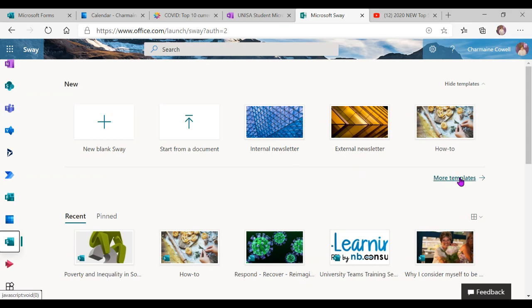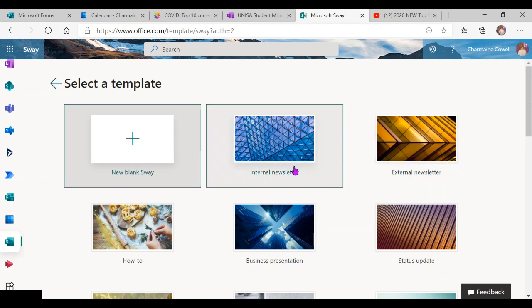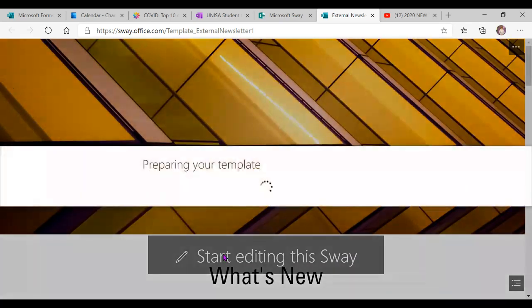So what Microsoft has done is they've created templates. And these are the main uses for Microsoft Sway. Internal newsletters. I was on the Ratepayers Association for the place where I live in Cape Town, and I used to do the newsletter. They actually give you templates, and they give you guidance as to, you're going to create a newsletter, this is what we suggest you put on the actual newsletter. So it gives you guidance, and it gives you tips on each slide as to what you would put in your newsletter.